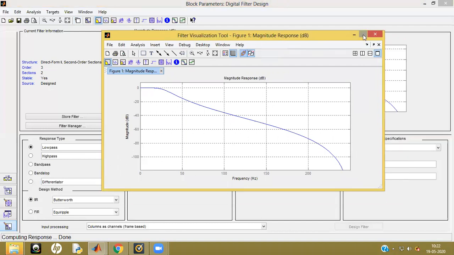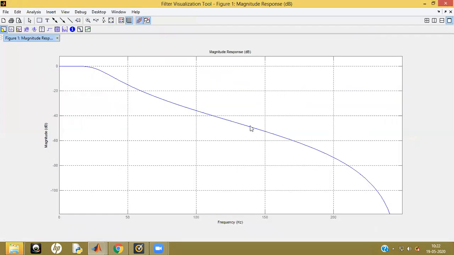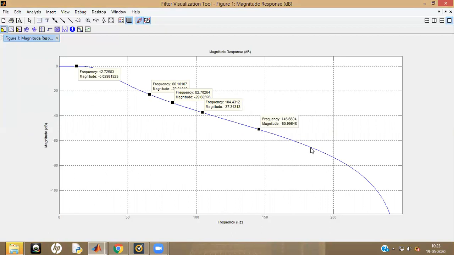So if I were to enlarge this, I'll get this whole wave plot of magnitude versus the frequency. On this, you can click anywhere. Okay, the waveform, it will show the various frequency values, and correspondingly what is the attenuation or gain that is happening.